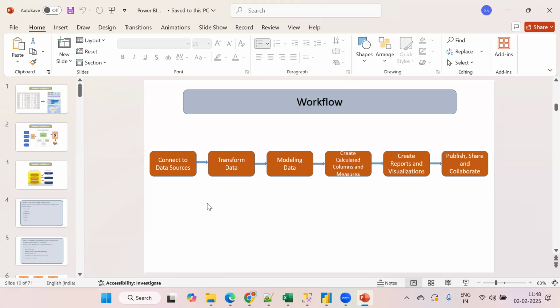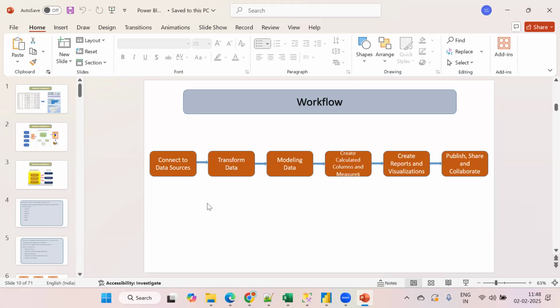But if there are limitations, like you have to do only this transformation and show us this visualization, then as per the requirement you have to use those transformations. But like I said, the main ETL work is done by your data engineers. They will give you ready-made data so that you can directly pull it into the Power BI desktop and start creating reports and dashboards.